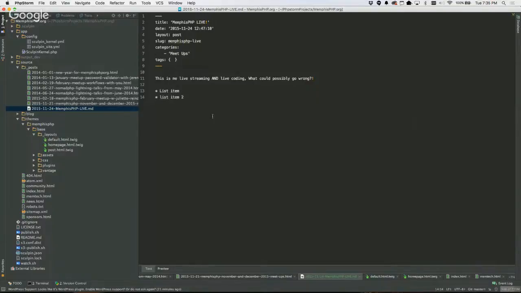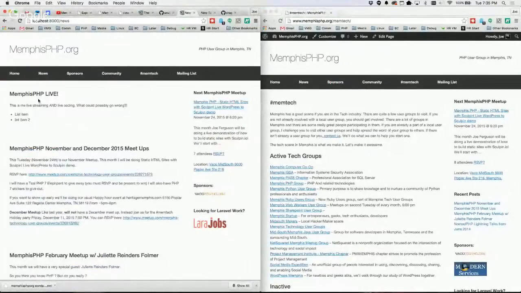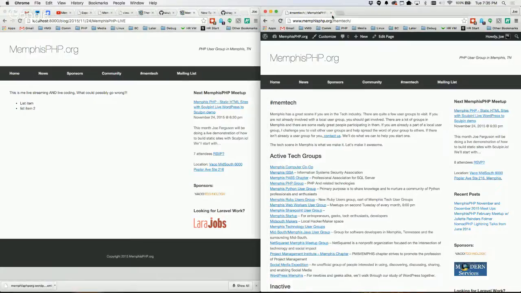So if I go update our blog post that is written in Markdown, and then I go look at our news, you see it actually is translated to ULs and list items from Markdown. So on one hand, Sculpin gives you really easy ways to create rich text blog posts via Markdown, but there's trade-offs. Like in Markdown, I can't go put a target on my href, which isn't a huge deal, but for me, I want to make sure that if we're sending somebody offsite, I send them offsite into a new tab. That way when they close the tab or the window, they come back to us. It's a little bit selfish of me, but what can I say? I spent a lot of years in marketing.